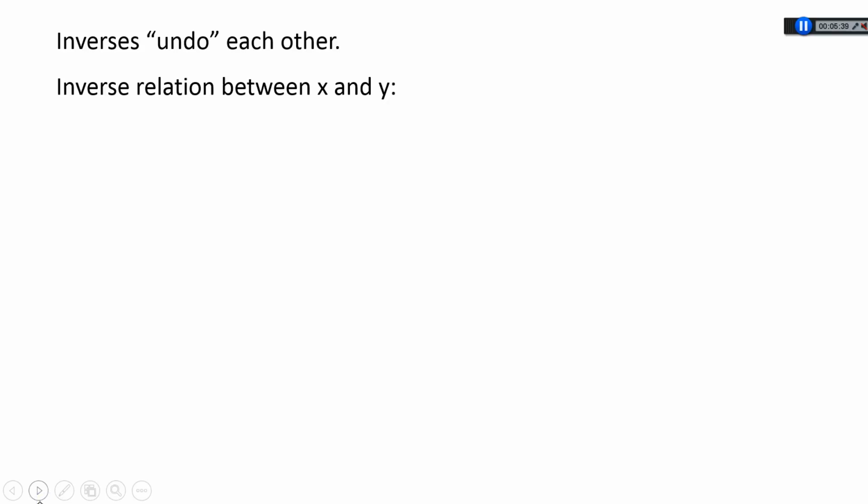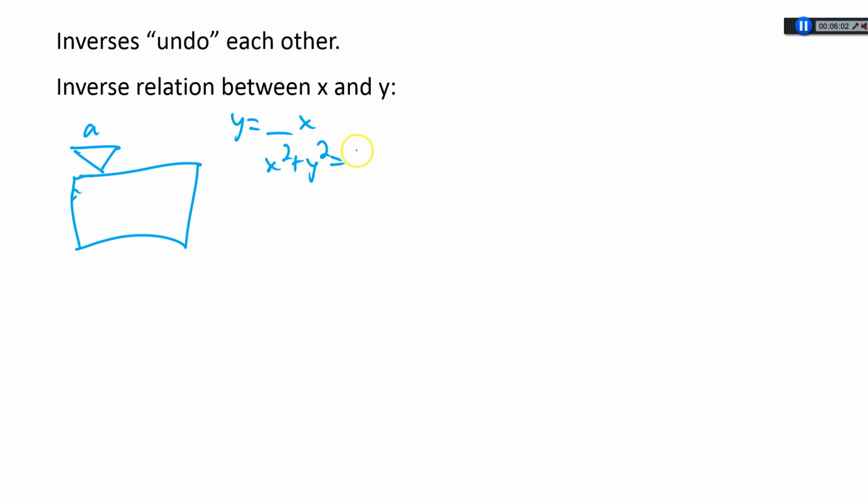So this is the idea of an inverse relationship: if you plug some value a into a relation, and the reason I'm calling it a relation and not a function is because this works for any relation. Like you could have a circle. A circle is not a function, but it's a relation between x and y. So anything that involves y equals something with an x in it, or x equals something with a y in it, or both x and y. Like a circle is x squared plus y squared equals r squared, so it would be 9. Each of these has some rule that requires x and y to follow it to make this equation work, but it doesn't necessarily have to be a function.